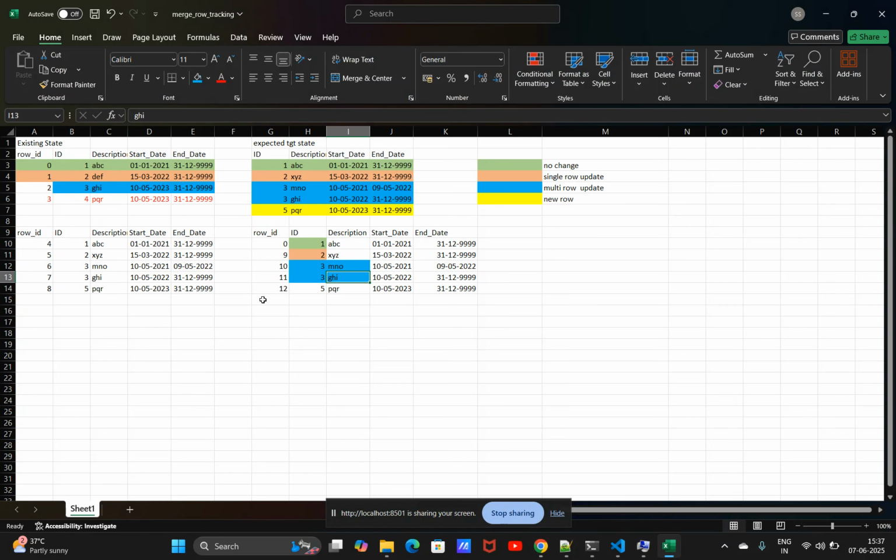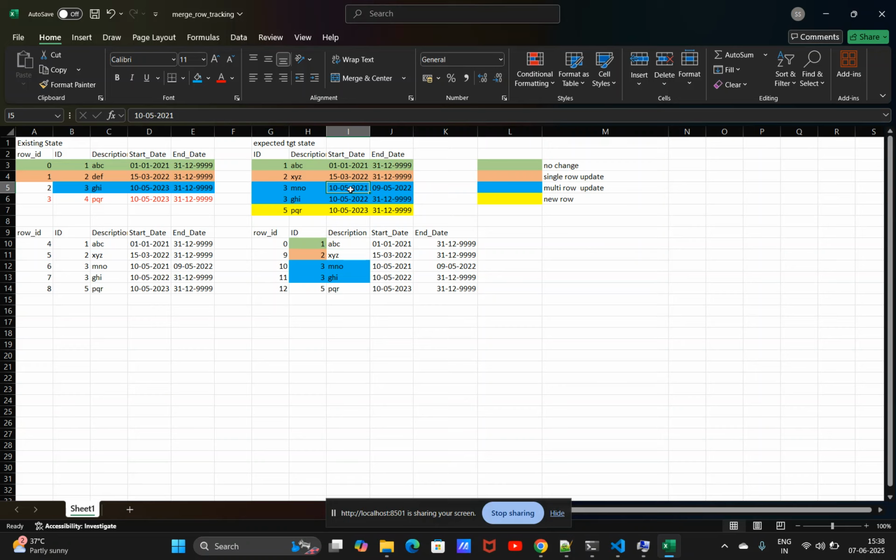So now if we go and see our actual data, what we need is, effectively we have to check the ID column and the start date column. And if this is same, effectively we have to do an update. So for example, see the ID number 2, the start date is same, and the end date is also same, but the value is changing. And for id number 3, its start date is different.